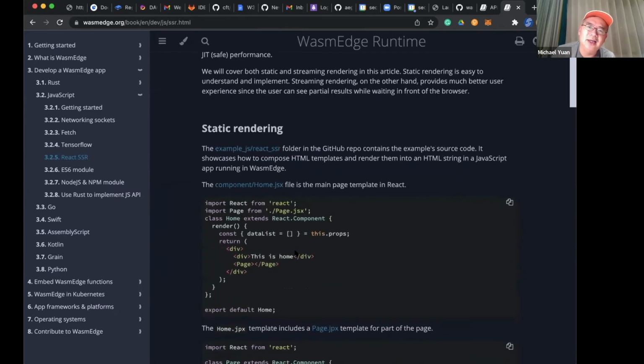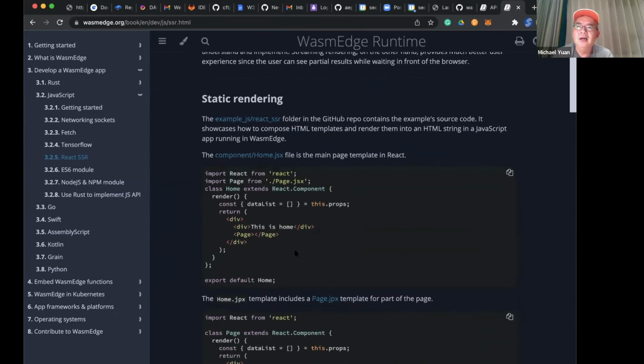There are two ways of doing SSR. One is to have everything rendered on the server and returned to the browser at once, in one big chunk. That's the workflow I just mentioned. It is either too slow or too long to download to render everything in the browser.